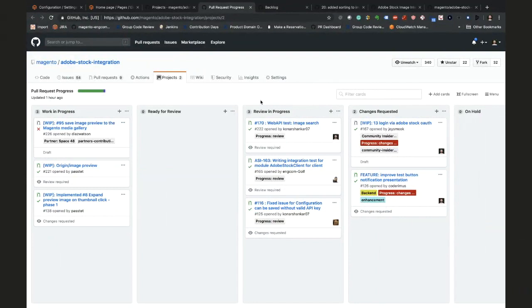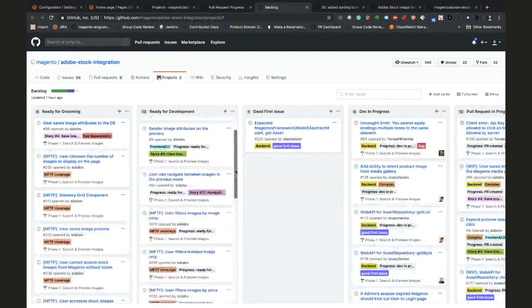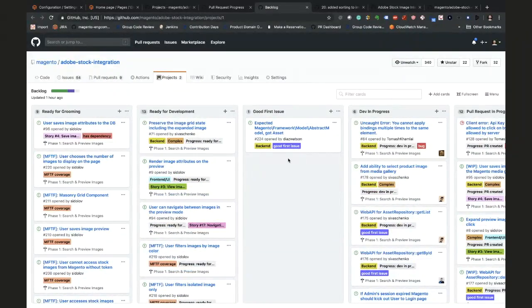As for tasks, there are several available for development, considering that expanded view was merged. Several tasks are unblocked and can be started, like image attributes rendering, preserving the expanded image state, and navigating between images in the preview mode.